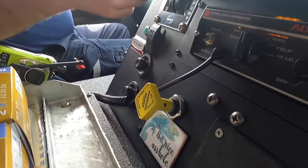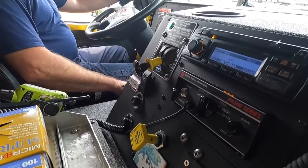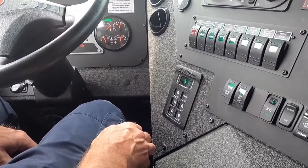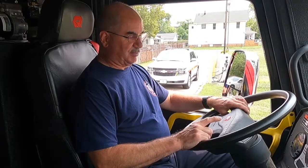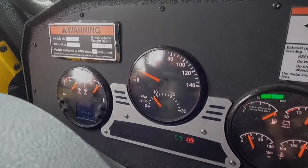pull the emergency brake, and you want to put your PTO, tip it down halfway, count 1001, 1002, 1003, put it the rest of the way, 1001, 1002, 1003. You'll have a green light come on. You can now hit the drive. It'll first show a 4 with the neutral, and then it'll go 4-4. Your green OK to pump light will also come on. You'll hear the RPMs rev up and your speedometer will jump up just a little bit. And you'll be in pump gear and OK to leave the cab.